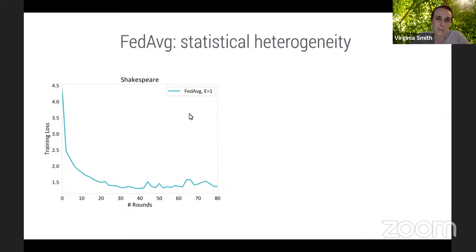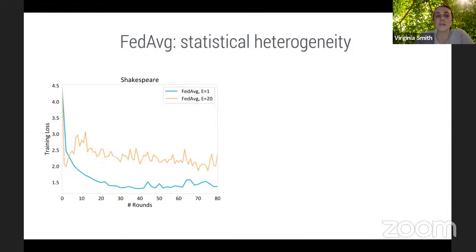What you see for this particular benchmark is that if you run this federated averaging method over this Shakespeare benchmark, which inherently has some heterogeneity in terms of the way that the data is generated across the devices, and you have a small amount of local updates, say you use one epoch locally of mini-batch SGD, you can roughly converge to a fairly low training loss in a reasonable number of communication rounds. Now, ideally, we would like to reduce communication even further, potentially by increasing the amount of local training that we're doing to reduce the total number of communication rounds.